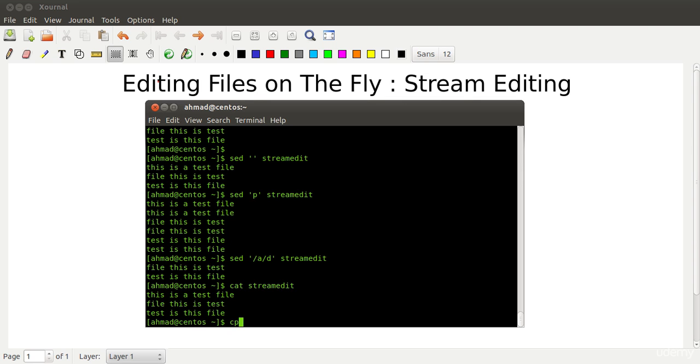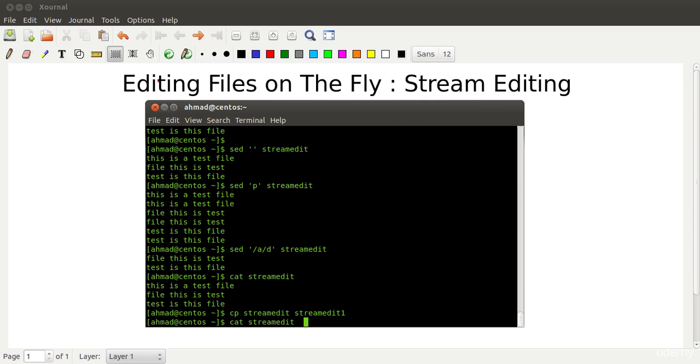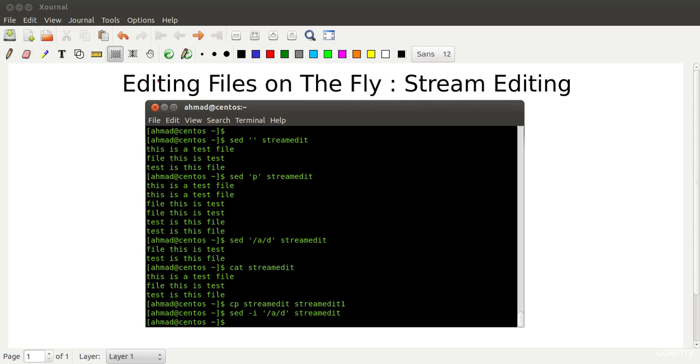Let me just make a copy of this first: cp stream edit, and copy it to stream edit 1. Now if I execute this command with the flag -i, which is to make the changes in the input file, which is stream edit, and I press enter, we see that no output is displayed.